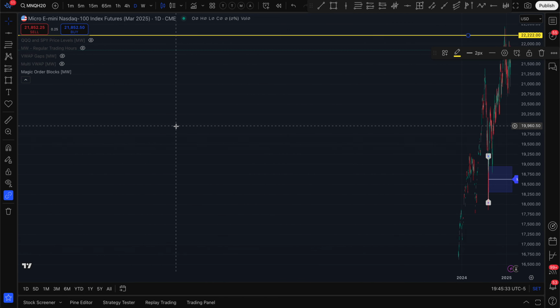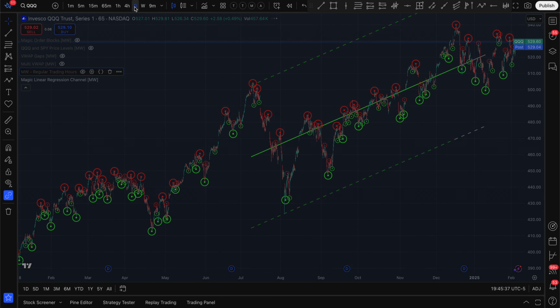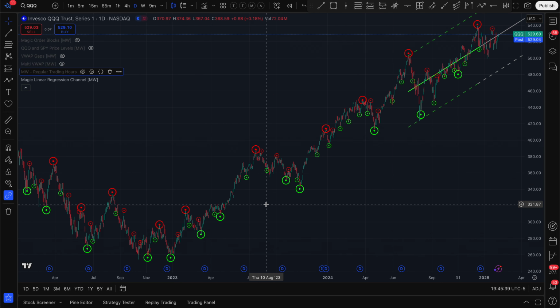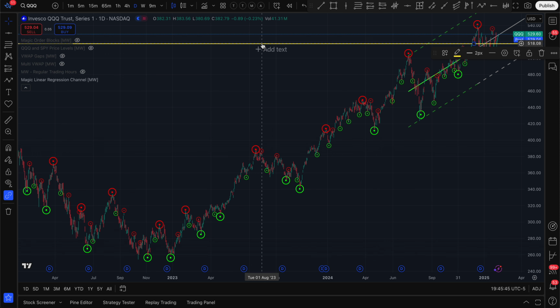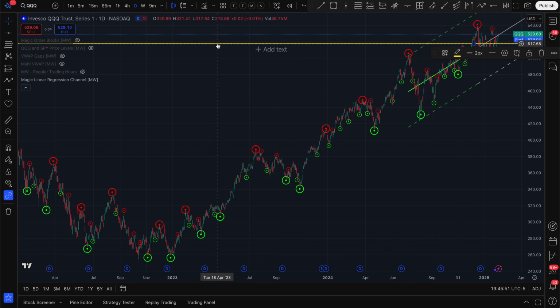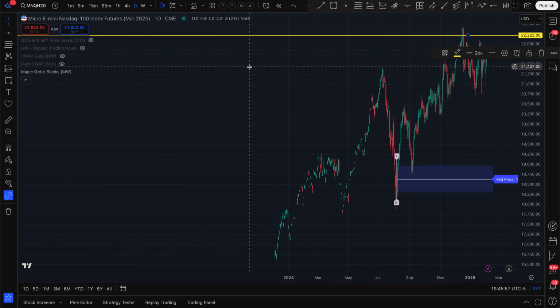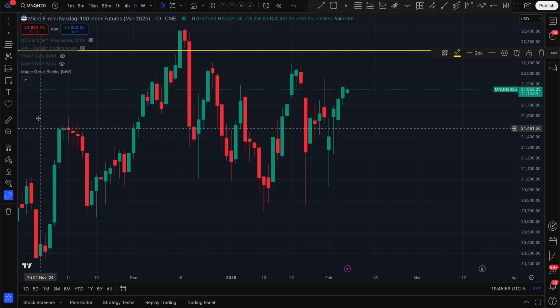And if we squeeze that down, oh, actually, it'd be easier to look at on the daily chart for QQQ. And let's draw that line again. That was there, and then let's put it at, oh, actually, we can't do that with 22,22,22. But what we can do is use QQQ and SPY price levels.